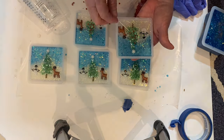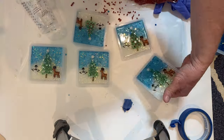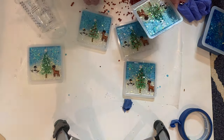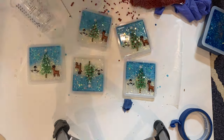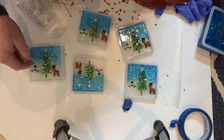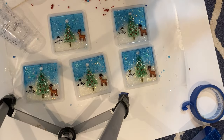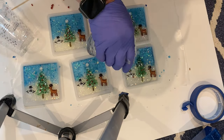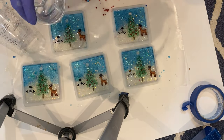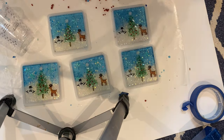And then I had these little tiny red, I think they're styrofoam, glittery styrofoam balls, teeny tiny, that I had found in a package. And I do not know where I got them from. I might have got those from Hobby Lobby or Dollar Tree last year. And I took the teeny tiny red balls and put them on the Christmas trees to decorate them. Then 5 hours later, when that's set and not tacky anymore, I mix up the rest of the resin and I pour it into each of the coasters, filling them to the top. And this way, nothing floats away.